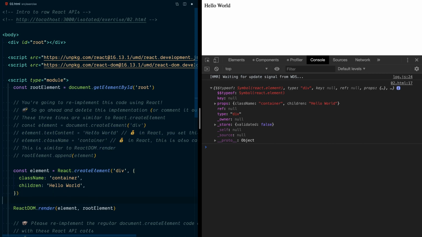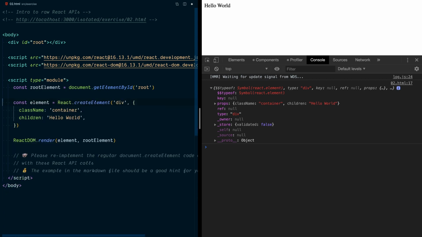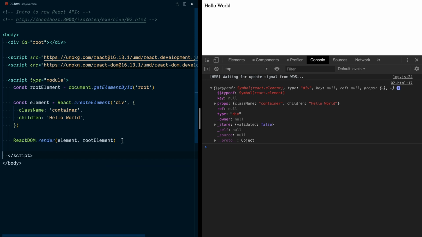So let's go ahead and clean this up. We'll get rid of that element. We'll get rid of all of these comments. And let me give you just a quick review of some of the things that we did here. So we're still getting the root element that the browser is creating for this HTML. And then we're creating a React element using React.createElement. We're getting React on the page thanks to the universal module definition of the React package using unpkg, which is so awesome. And then we also bring in ReactDOM, which creates the global variable ReactDOM. And we call render on that to render our element to the root element.